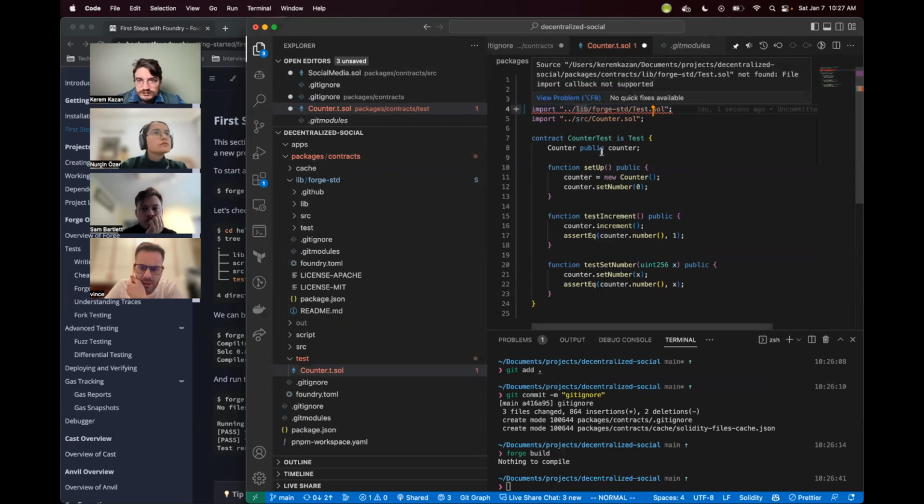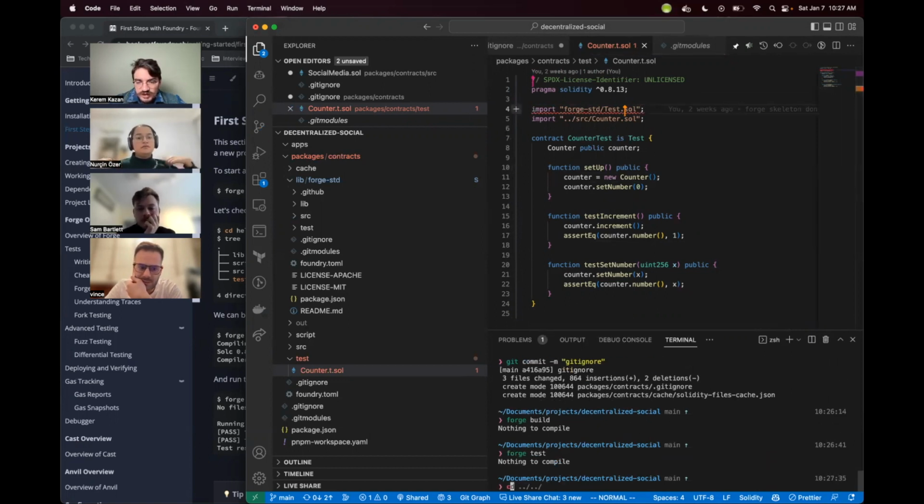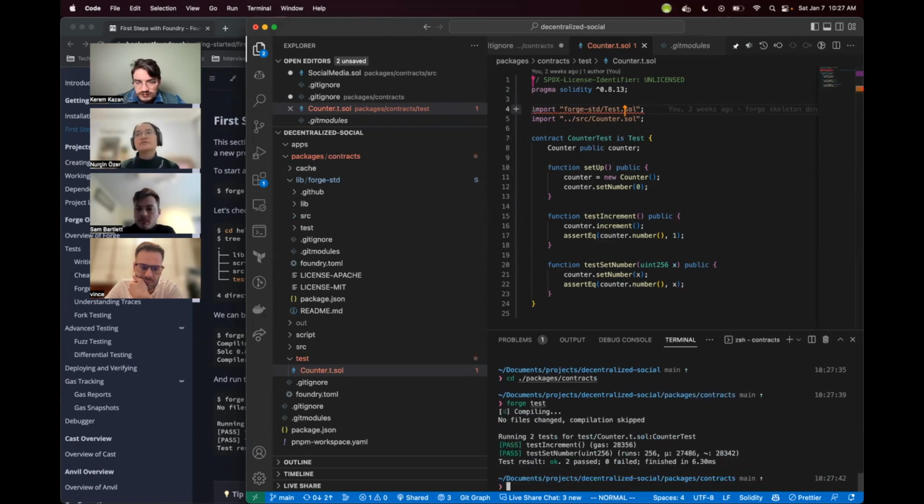I mean, to import the functionality of. Or is it already imported and is it just VS Code that's kind of freaking out? Yeah, it can be. It's just VS Code, I think, because forge test is working. Sometimes it can happen.